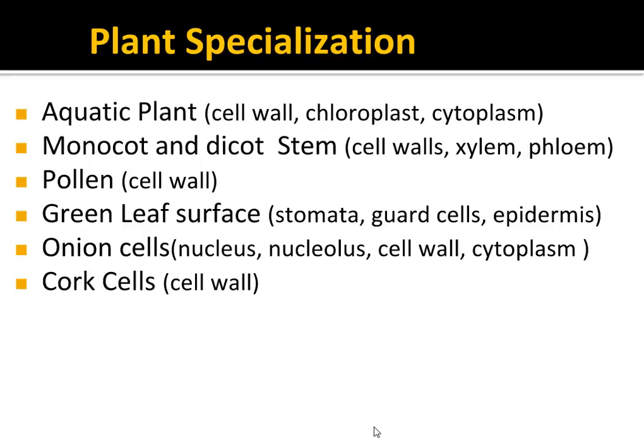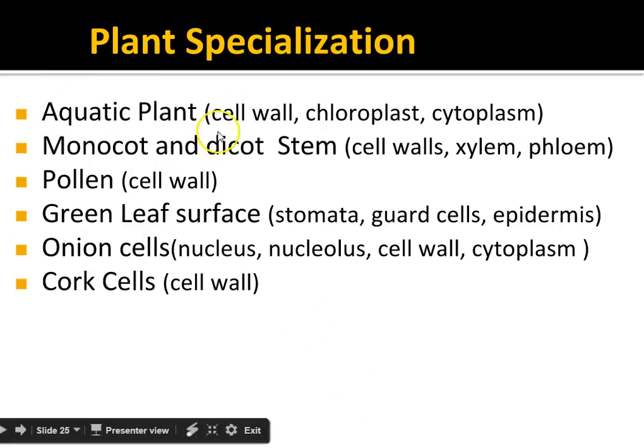And what we're looking at in class for plant cells and their specialization, we'll look at an aquatic plant just because we can easily see all of these components. We'll look at the stem of a plant, so we'll compare a monocot and a dicot stem. So these are two different types of vascular plants. We will observe some fresh pollen underneath the microscope, a basic leaf, and we'll try to find these special cells on the surface called the guard cells, and these are useful for regulating those gases that I mentioned, bringing in the CO2 and expelling oxygen back into the atmosphere.